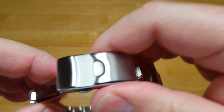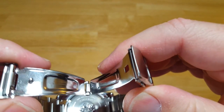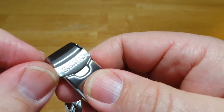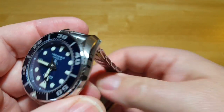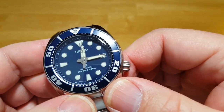Again, I wish the bracelet was just a little bit better. I mean, this watch deserves a nicer bracelet than this stamped metal. Maybe Seiko will update that down the road. Who knows? You do get a signed Seiko clasp there. And this watch just oozes quality of build. I mean, God, it's just really, really well built.